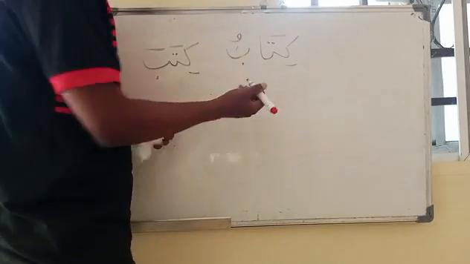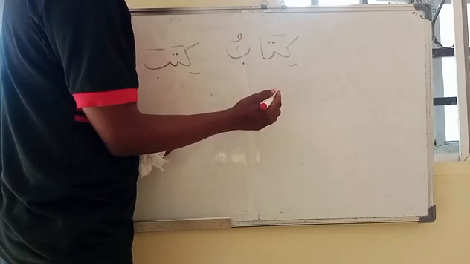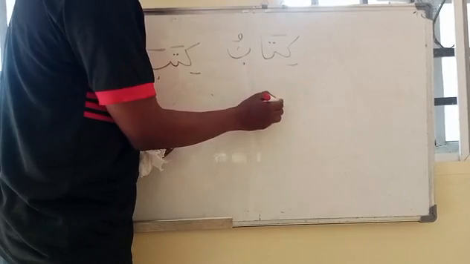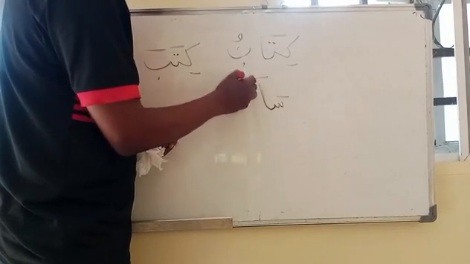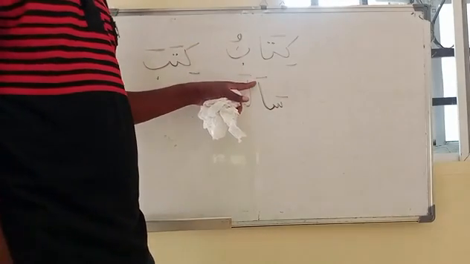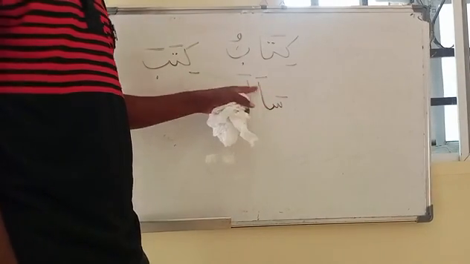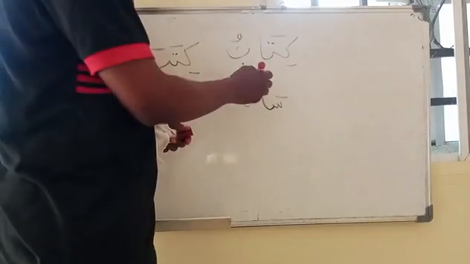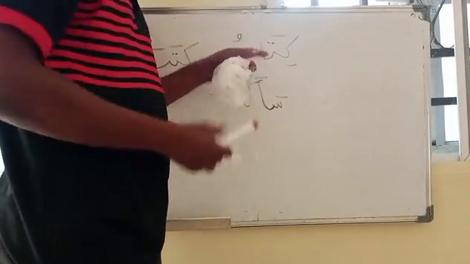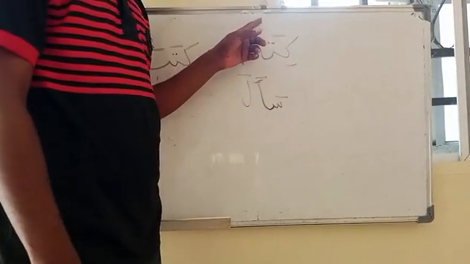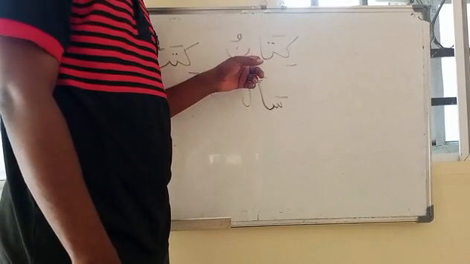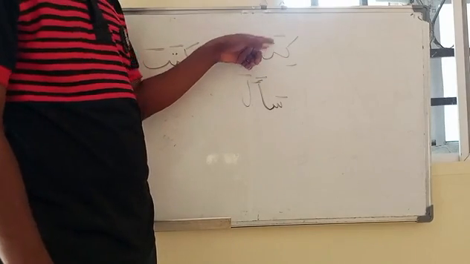It is different from when you have, for instance, a word like this. This is not an alif madda because it carries a haraka. So this is sin fatha sa, alif fatha sa'a, sa'ala. But the word usually has a hamza. So this is different from an alif written without any haraka, without fatha, kasra, or damma. Then we call it an alif madda, especially if it comes after a letter that carries fatha.